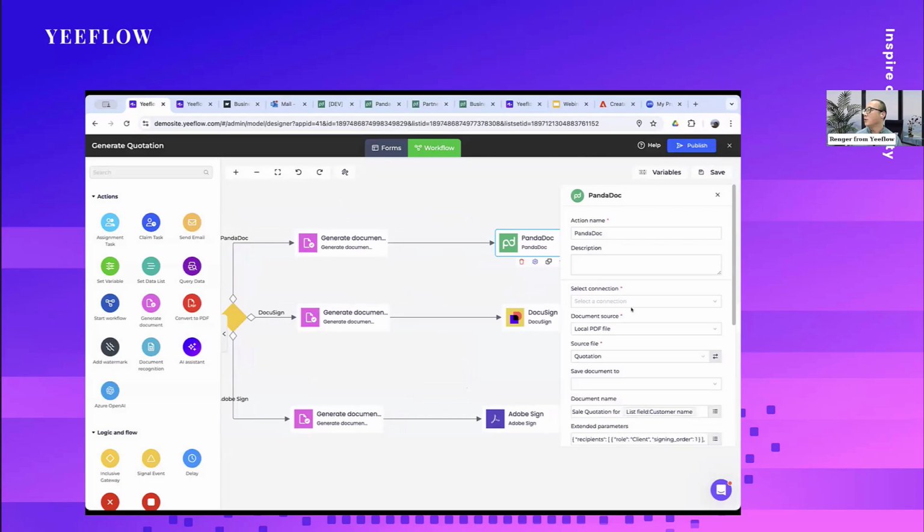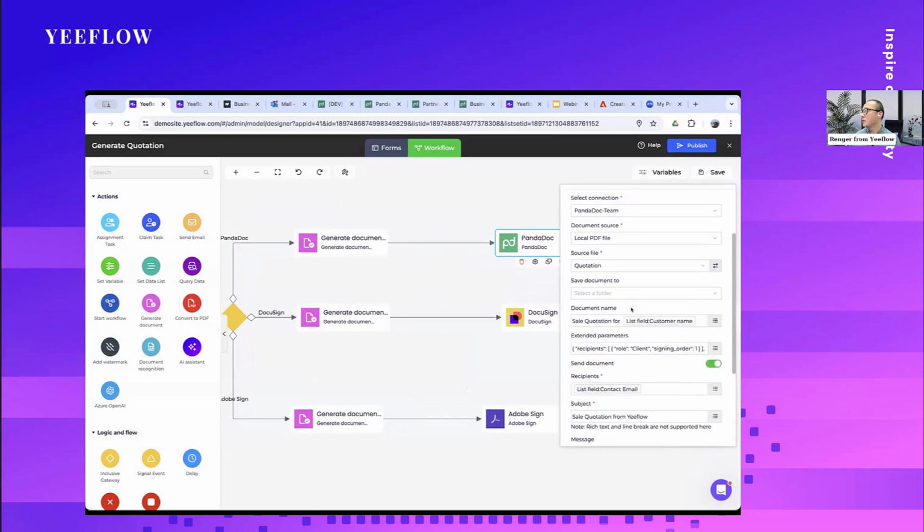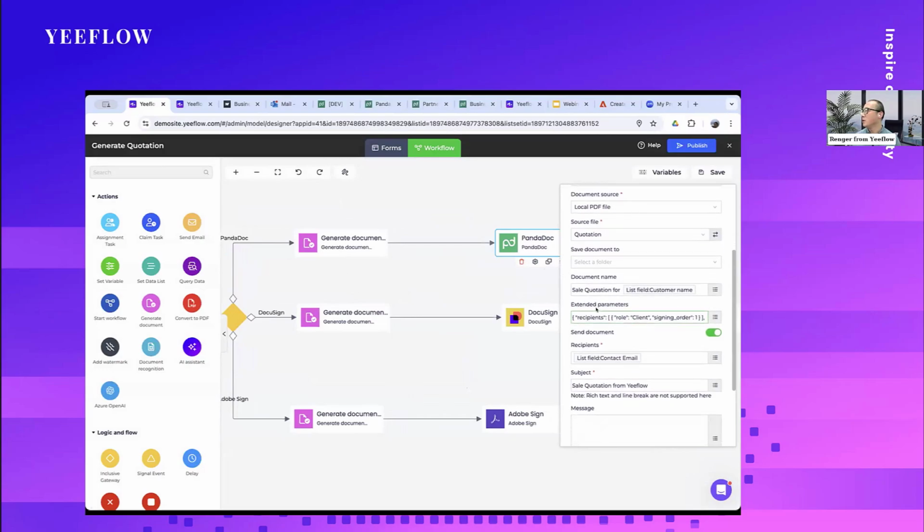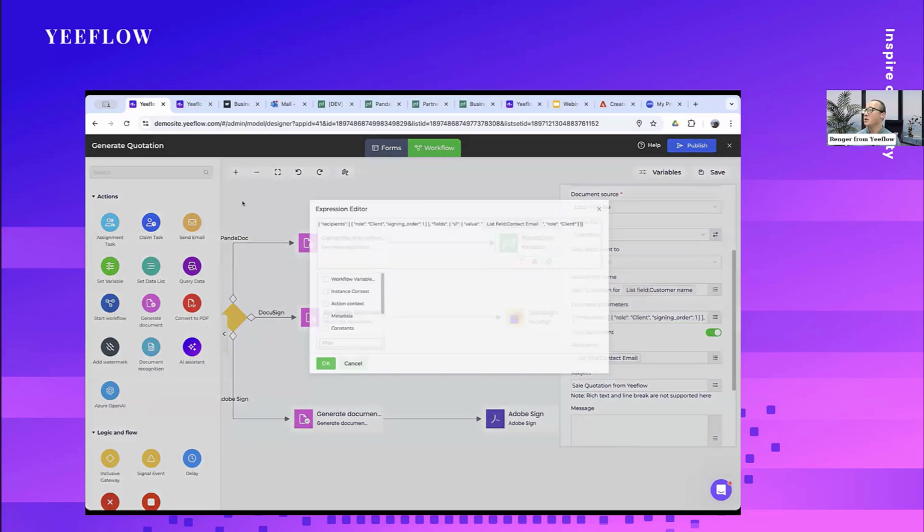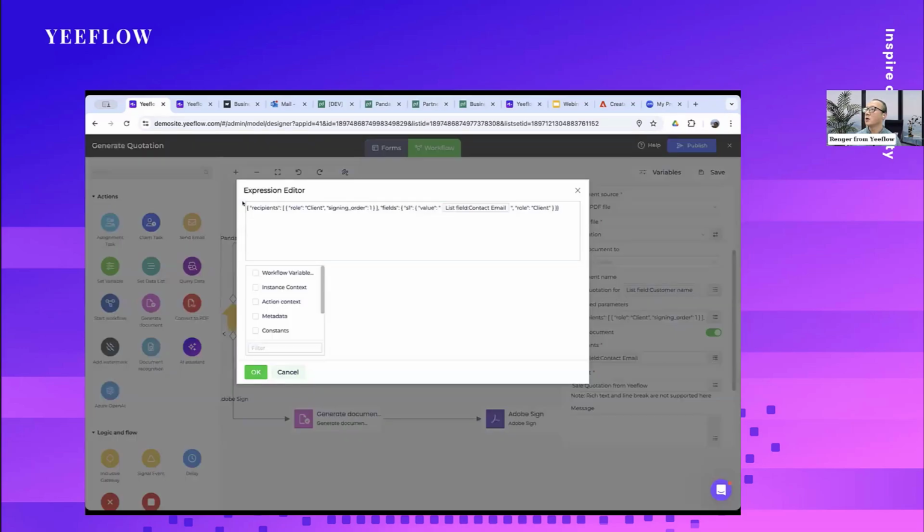Let's say if you have a placeholder for PandaDoc in the template, you need to have the configuration for extended parameters. So here is how we configure. This is the role, which is maybe recipient, a client, and the sign order one.